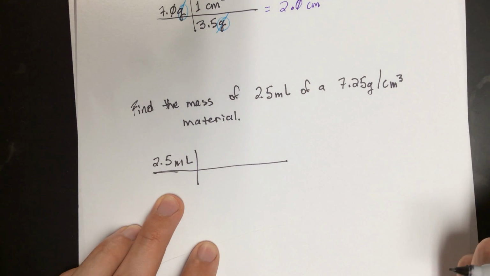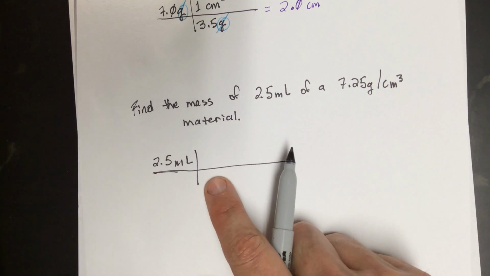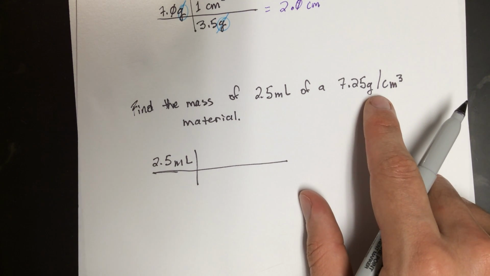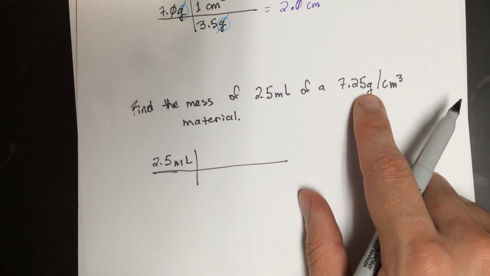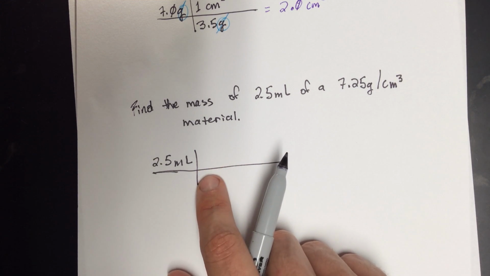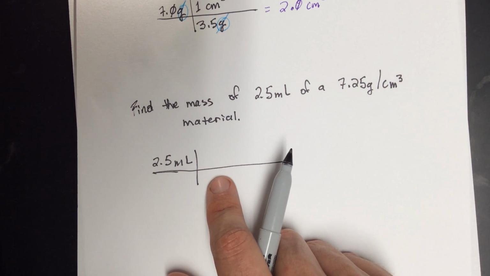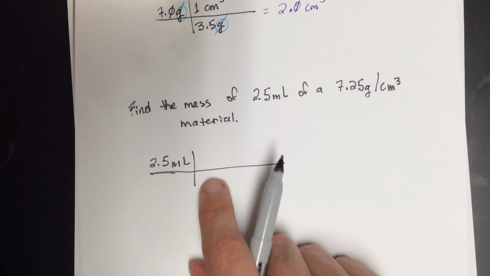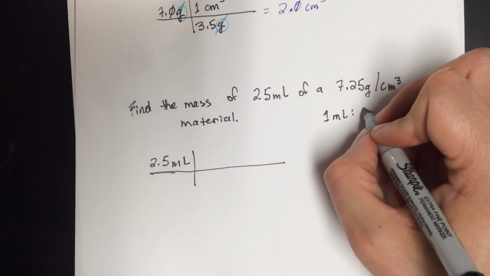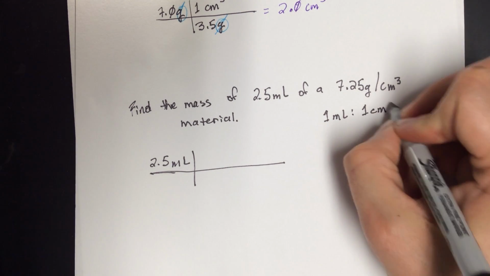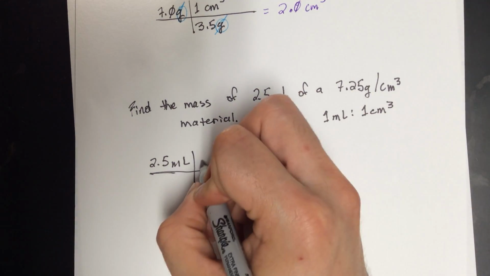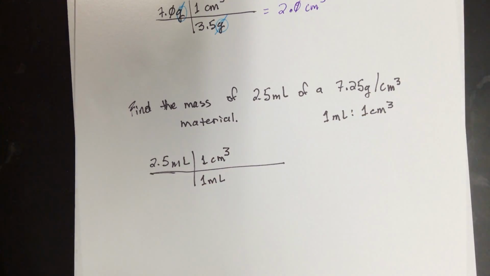We're going to draw a vertical line instead of a multiplication symbol, and then we're going to get ready to include our first ratio. I would like to use the density so that I can get to my unit of mass, grams. However, if I include the units of density right here, milliliters and centimeters cubed are not going to cancel. So instead, I'm going to pull a ratio from the units of volume lab that 1 milliliter is equivalent to 1 centimeter cubed, and I'm going to use that ratio instead. So I'm going to write it in so that milliliters will cancel, and I'll be left with centimeters cubed.